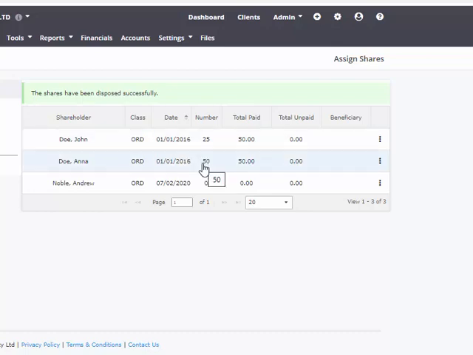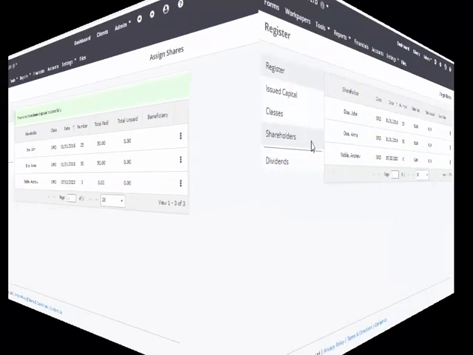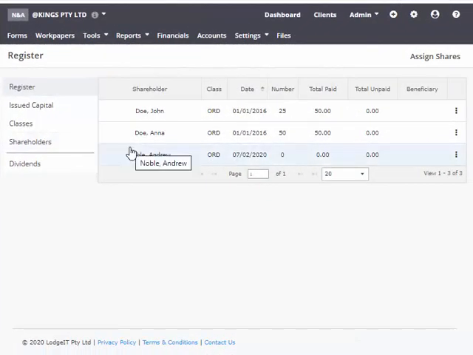Essentially we've effected a share reduction through that process. And this is now what our share register looks like. We've reduced the number of shares, and we still have a record that Andrew was a shareholder at some stage. John now only has 25 shares. Anna has her 50 shares still.